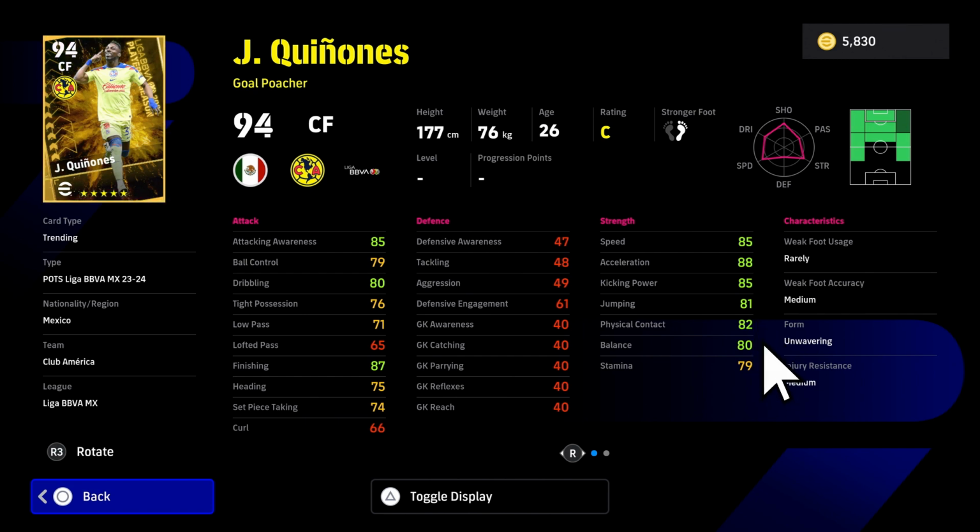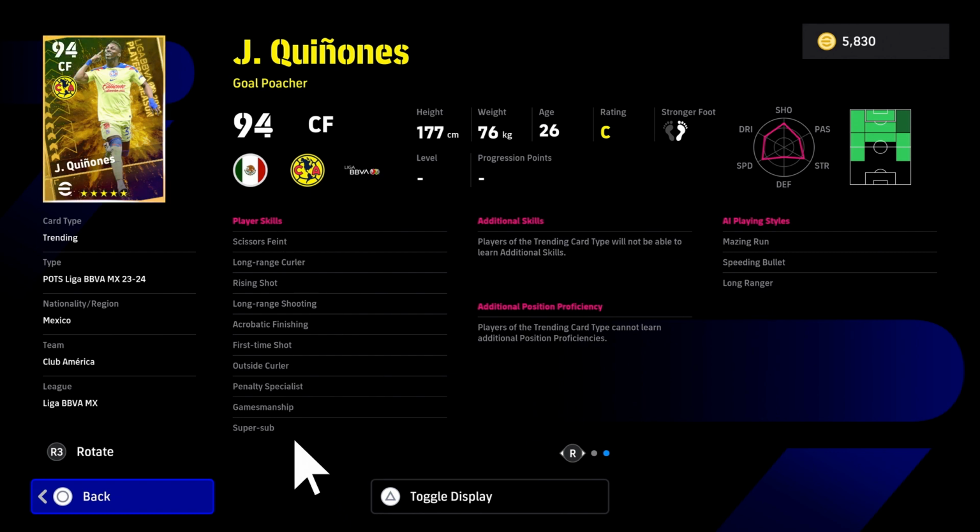This guy is, worth noticing, super sub. So he got a super sub here. So a pacey goal poacher, always good to have on the bench with a super sub. First time shot, acrobatic finishing, long range shooting, long range curler, rising shot. He's got a whole bunch of shooting skills, which is great. Outside curler helps as well.